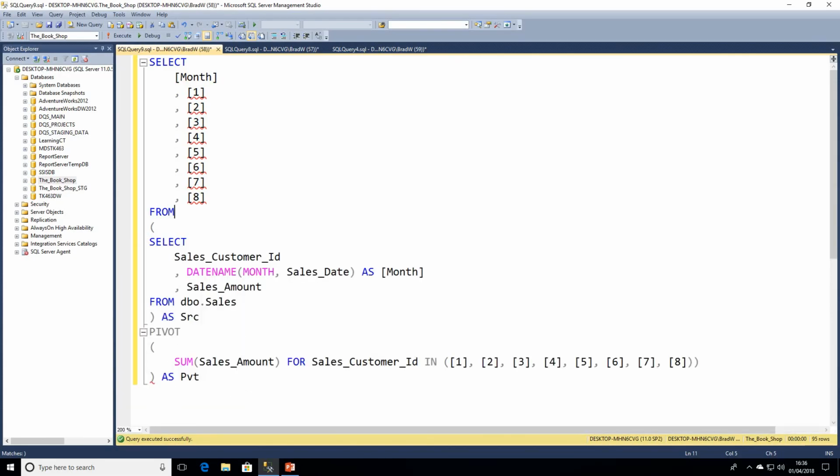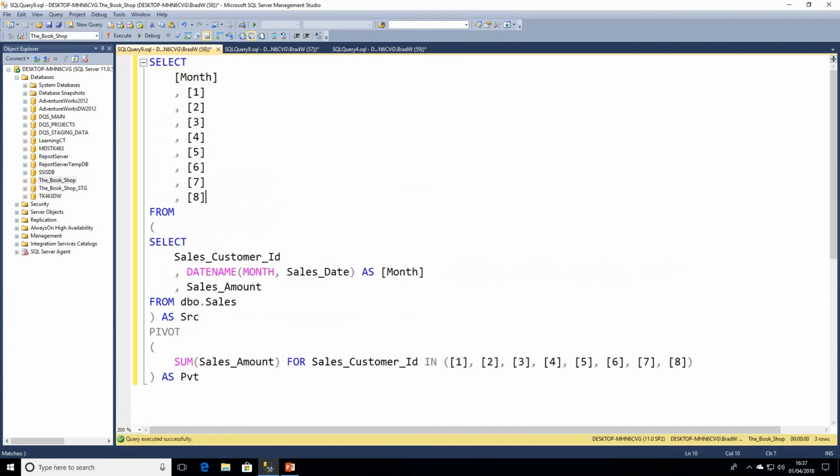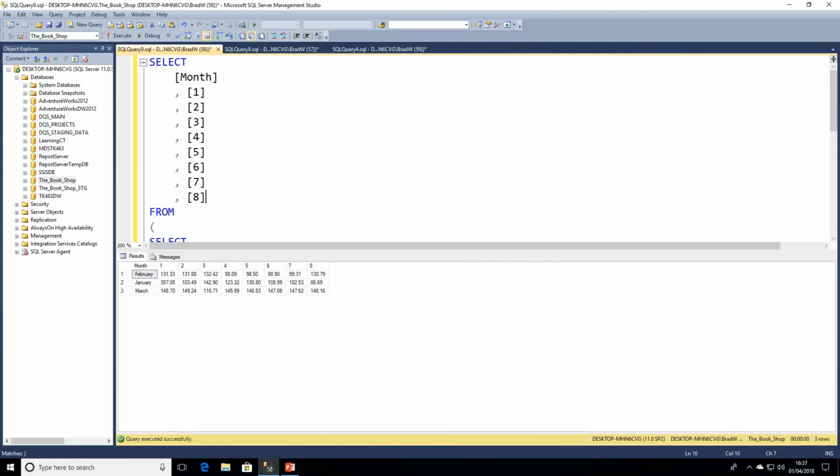I'll hide the results grid. If I go ahead and write that out, as you can see I had a bit of a problem with IntelliSense. IntelliSense is great until it tries to presume that you're writing something else. So that's our full query now. We're spreading by sales customer ID, and then our list of values of sales customer ID. As you can see, we have to write all of those out, and then they're part of our final select statement. If we execute that query now, we get our month, and our sales customer ID is now in column format.